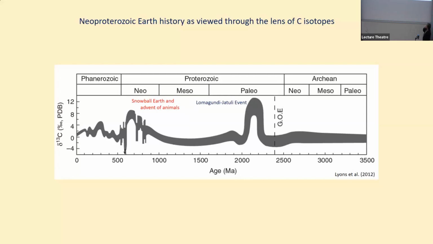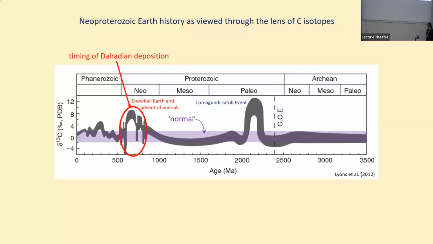We can also look at Earth history through the lens of carbon isotopes. I talked about these previously. This is a very simple diagram showing carbon isotope trends through Earth history. The x-axis is time, going from more or less the formation of the planet, well, not the formation, but the Neo-Archean 3.5 billion years ago, to the present. And what you see in terms of carbon isotope space is that there are really two periods in Earth history where the carbon isotope signals seem to have gone a bit haywire. We see these big excursions.